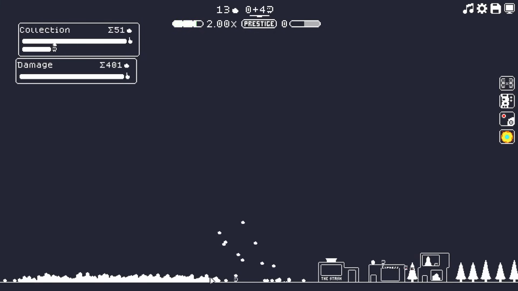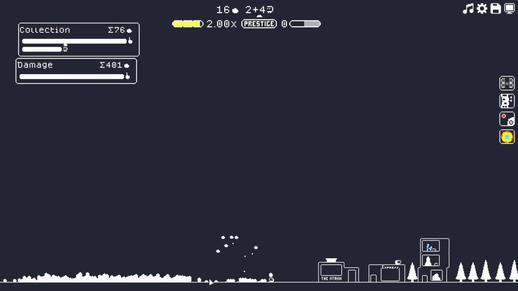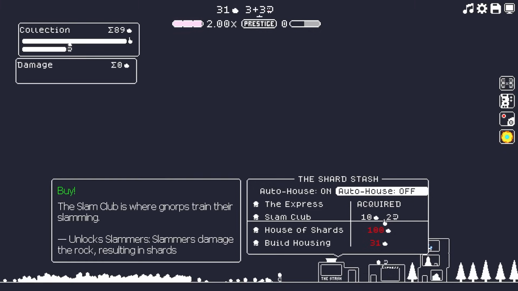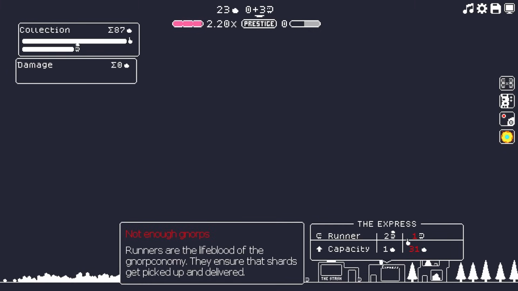Okay, we are spending all of our shards on houses, but that's fine, because we need them. Frankly. There we go. Okay, I can already tell auto house needs to be probably turned off because we're going to need to save up for a little while to get the resources that we need. Right, give me the slam club. I'll build that now. I'll build one more runner as soon as I can. Then we'll probably save up to get capacity.